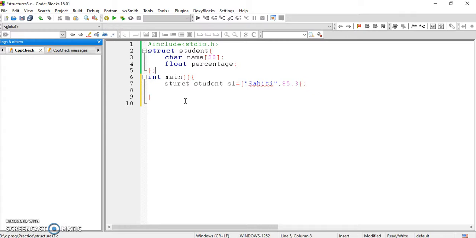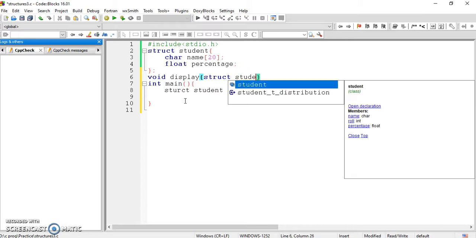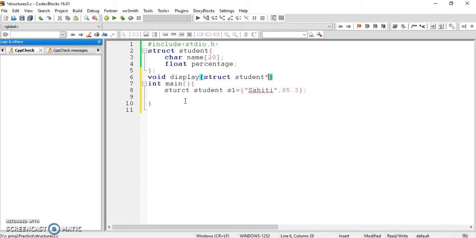Now let me create the function declaration. I don't want to return anything, so void, function name is display, and this should be able to take the address of s1. So in order to save the address, I should have a pointer variable here. So I am declaring struct student pointer here.